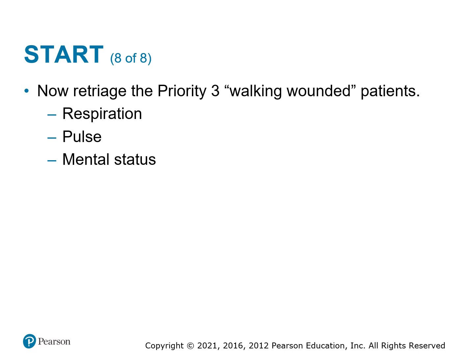So now retriage the priority 3 walking patients. Same thing, RPM. And we'll go through a lot of this. We'll go through something I feel is a little simpler. It's another unified triage process. Again, I believe it's simpler. We're going to go through a lot of this triage stuff in class and have some fun with it.